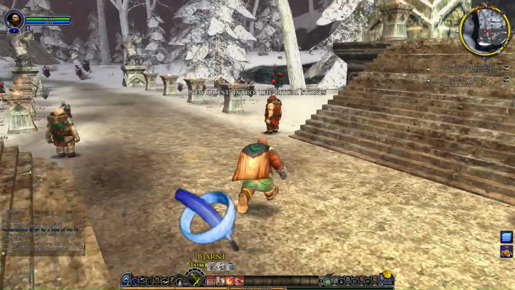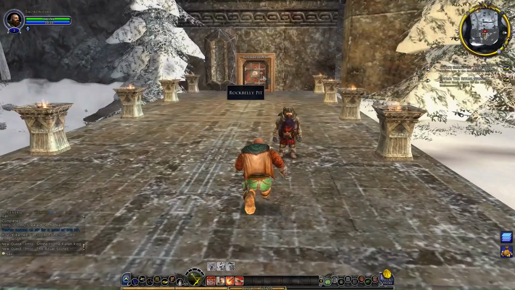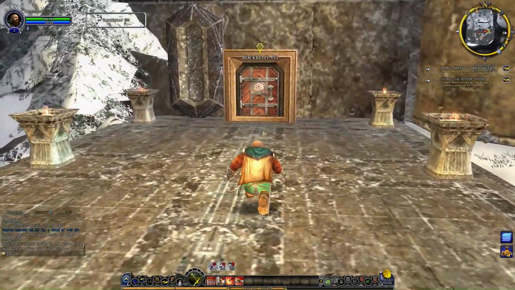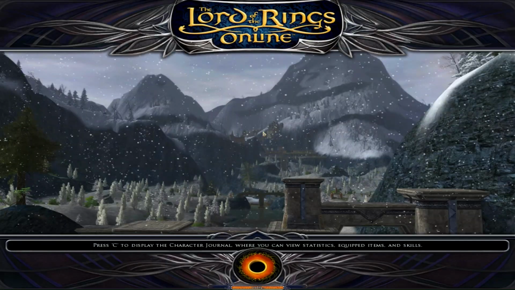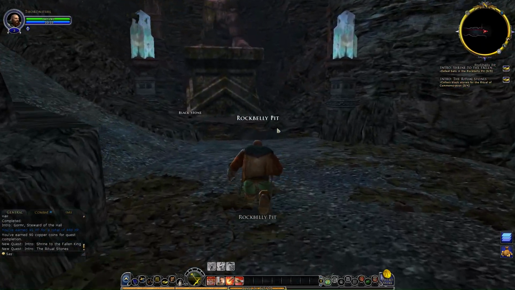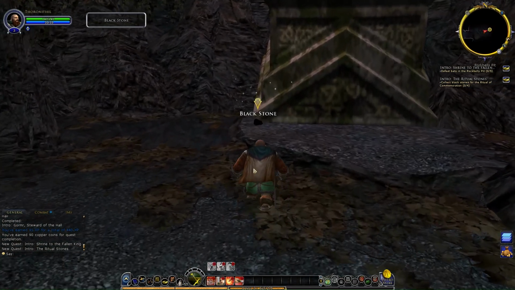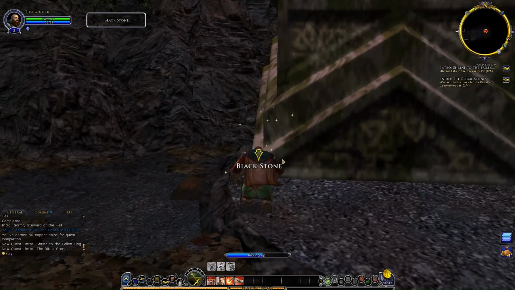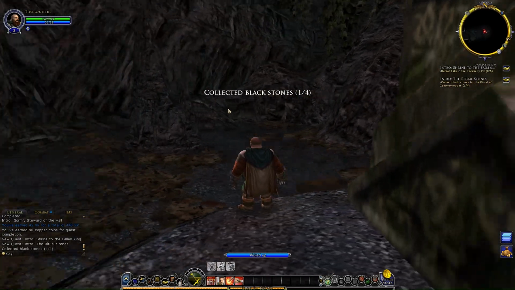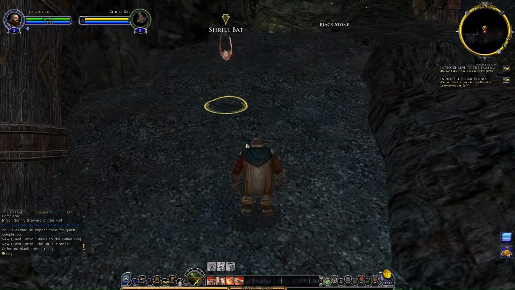Okay, so we'll accept that, because both of them are in the same place, in Rockbelly Pit. So, defeat pests at Rockbelly Pit. Ah, hey look, there's one of the ritual stones. So we can knock out 2 quests with one go.